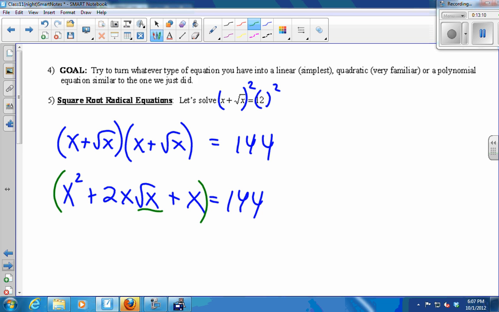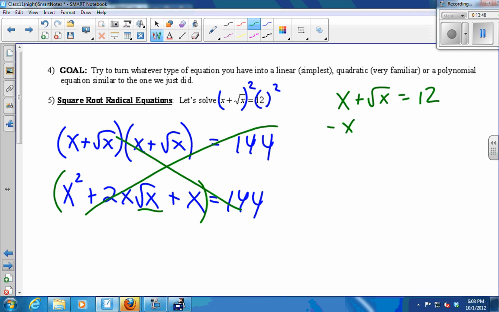Combine x plus root x. Well, find a way of doing that. Yeah, you can't add those because they're not like terms. But no, you can't make them like terms, but we could separate them. How could you get x away from root x? Subtract from one side. So let's see. This we decided was not going to help us too much, but if I subtract x from both sides, get that x away from the root. Now I can square both sides, and the root is going to go away.